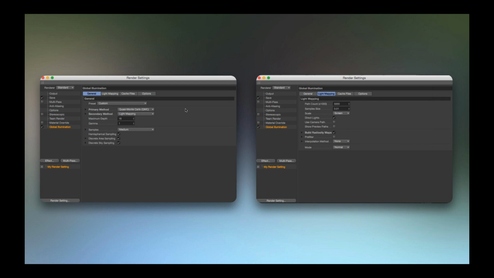So that option speeds up QMC rendering, and that light mapping option gives you the enhanced diffuse, therefore the enhanced global illumination. So you can increase that from 16 to 128. But what I found out is that 16 already looks very realistic, and you don't need to go higher for realistic looking interiors. So that's the only thing you have to do. Enable light mapping, QMC, and radiosity maps, and that's it. So you can leave everything else alone, and that will already give you improved results inside of Cinema 4D.